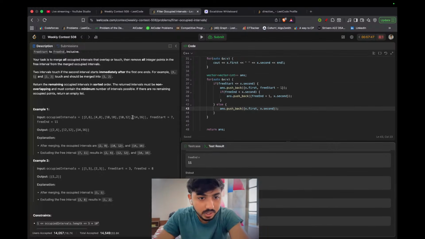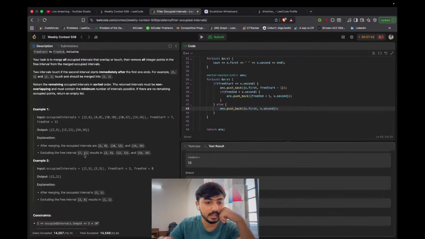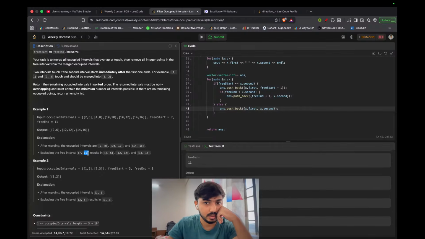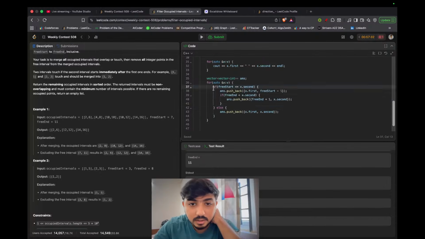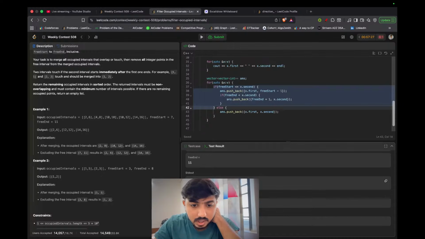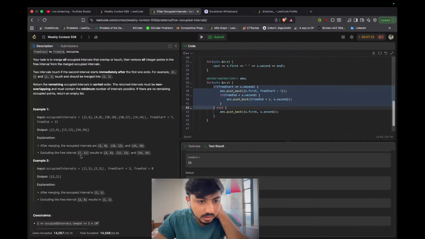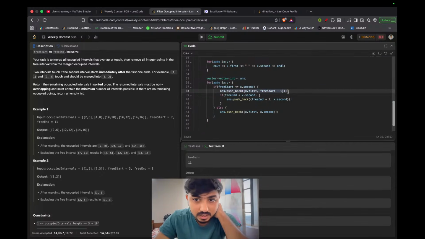Whenever we are processing this, see, it is 14 comma 16, right? And this is 11. Why did it go inside this? For example, say I'm at 2 comma 12 and this is 7 comma 11. So we break this interval into 2 comma 6 and 12 comma 12. This is fine, right?